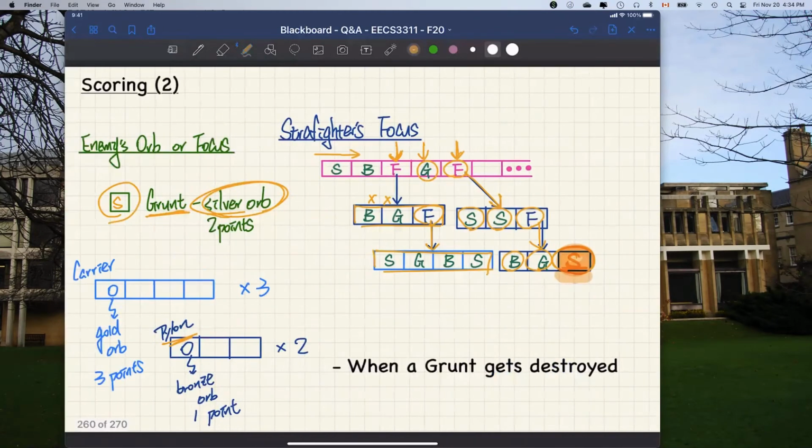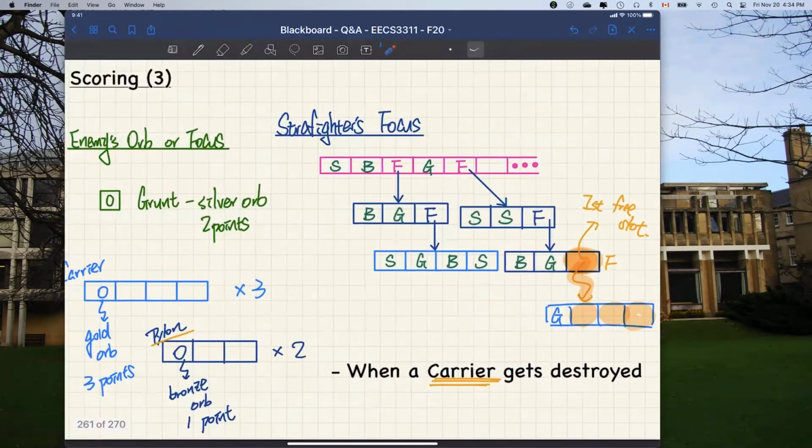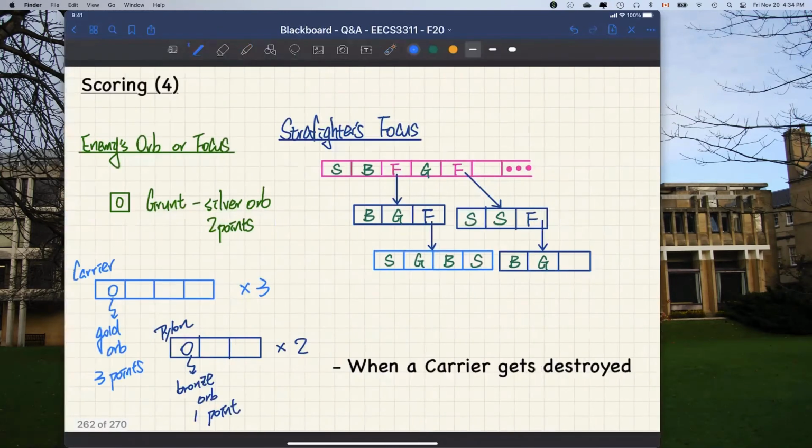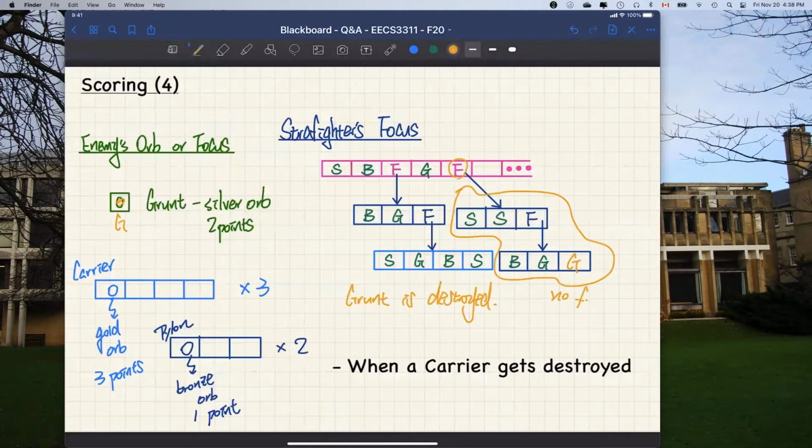Let's now consider what if this particular first free slot was already occupied by the ground, let's say, and then how is the carrier going to be added? That's basically what I wanted to show. So now let's say this. We want to say the ground is destroyed. Let's say this, and then we know that it's going to add, so this is G, of course. So we're going to add the G over here, right? So now you can see, as far as this particular focus is concerned, for this particular subtree over here, recursively no free slot. That's the resulting state, right?